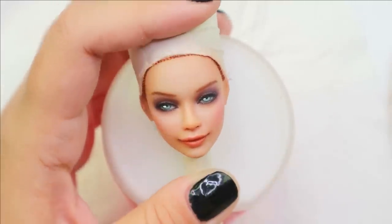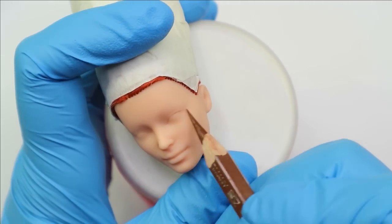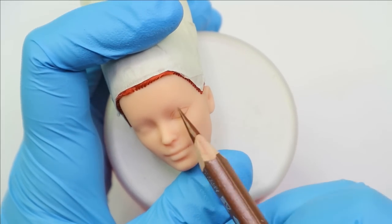Good, now let's move on to the next doll and let's do the same there. Apply realistic shadows to her face, draw eyes, lips, eyebrows, yeah, create a new face.